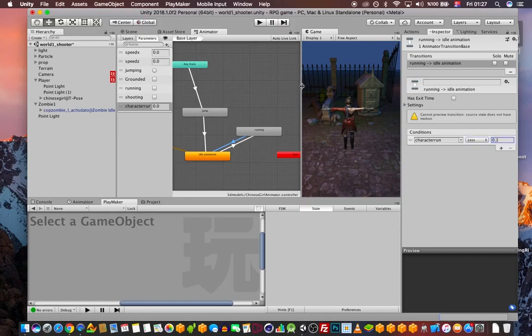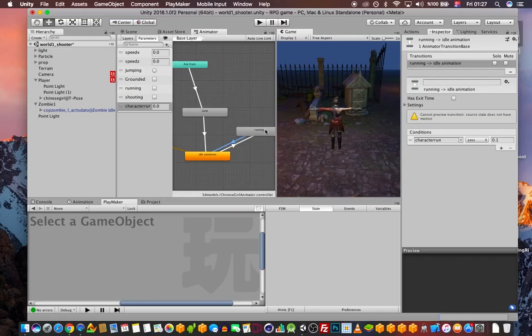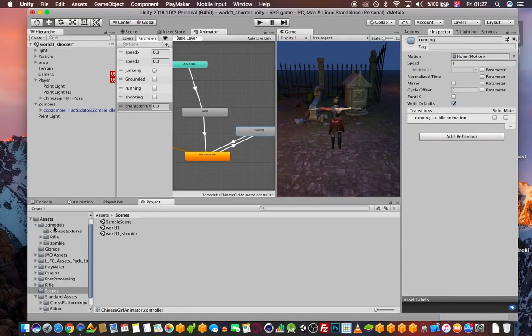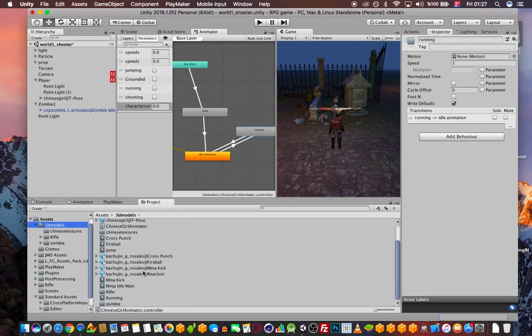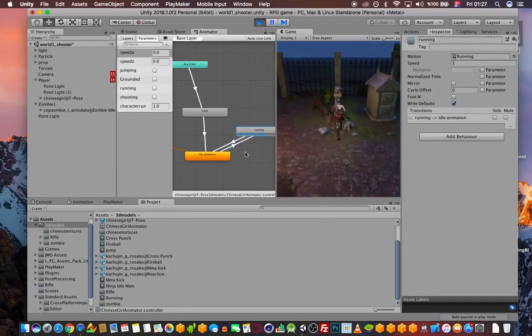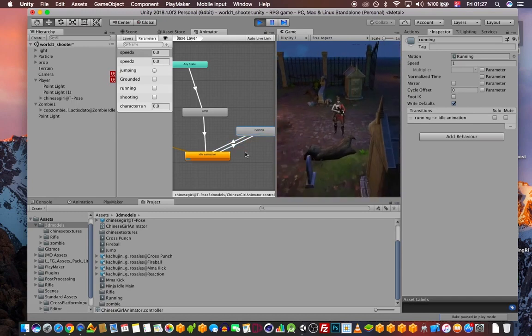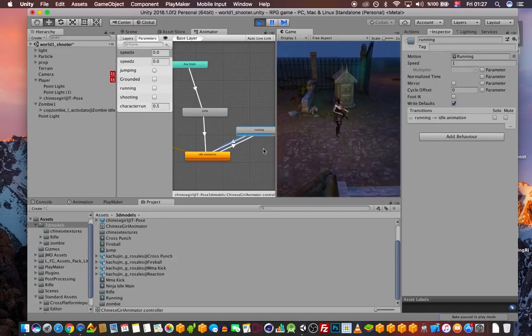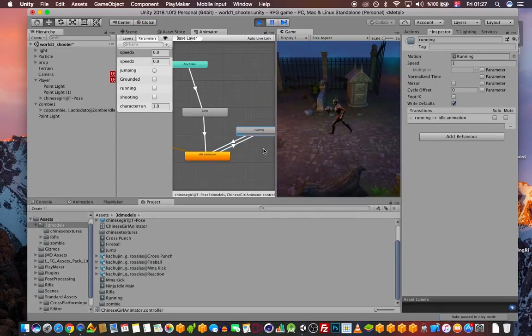Now check it out, guys. This should hopefully, and do we have the running animation? No, we won't. Don't forget this one. So let's go running in here. All right, sorry guys, so running in here. So now let's check it out. Now we did it, and she's in her idle. You see, it's much more simple.